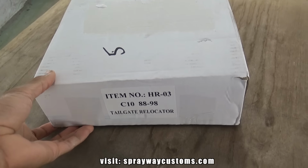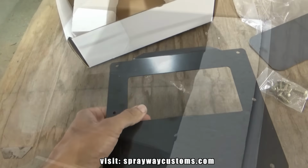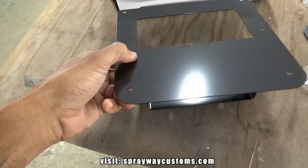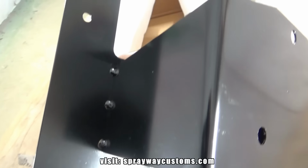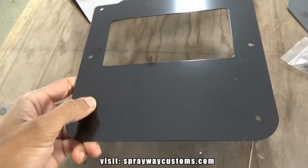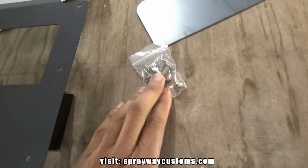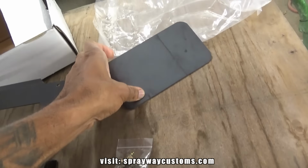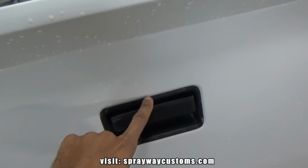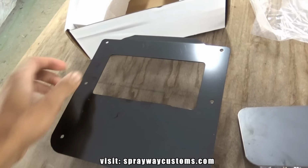It's a tailgate handle relocator. It's for 88 through 98 C10. Got it unboxed. This the relocator here. See, it got three spot welds on the back side. Well, actually six, three on each side. It's showing through, but it don't matter because I'm gonna put a bed liner, and I'm gonna bed line this too. But it got six screws, but I'm thinking about using rivets instead of screws. And they got the plate. This plate here, once you take the handle off, you're gonna have to weld that plate on. Then we'll have to do some body work to smooth it on out. So I guess we're finna get started installing it.